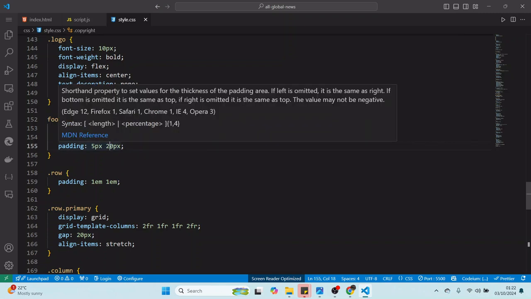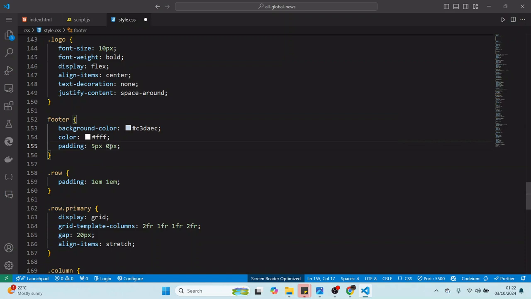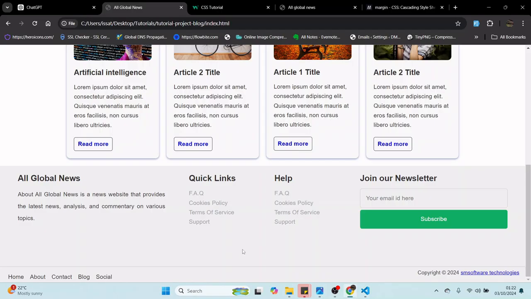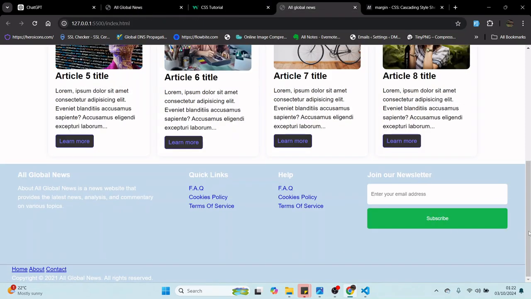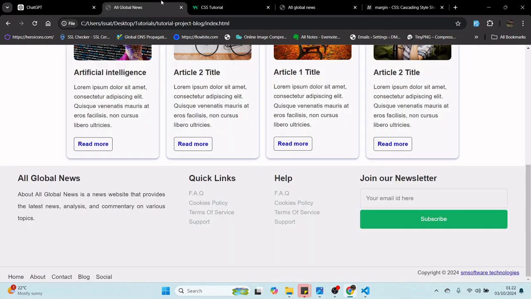Yes, we don't have this padding. We set 0. This is our website. Yes, okay, now we don't have that padding. The original one doesn't have padding, so you can see between here and here there's no padding.